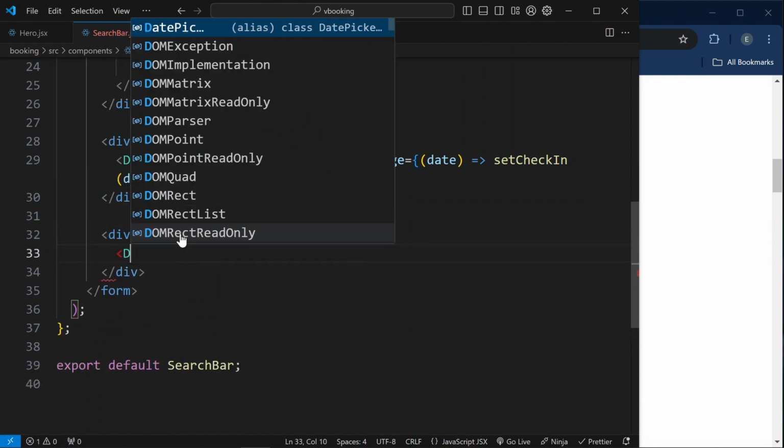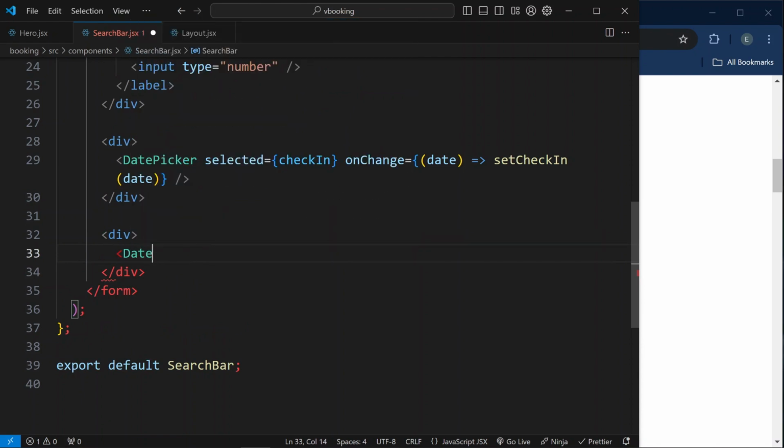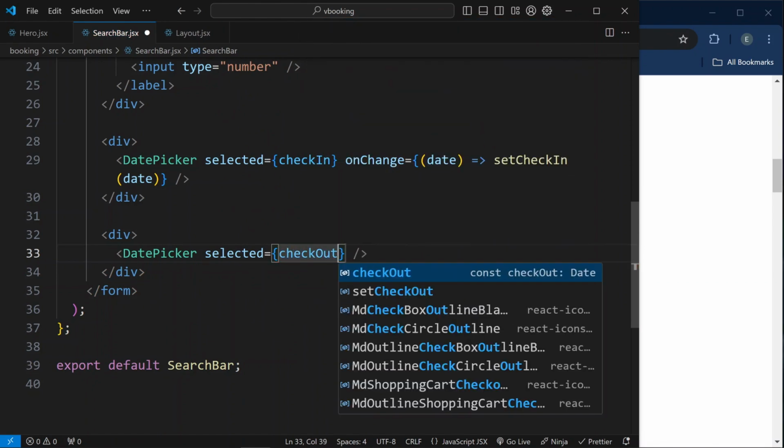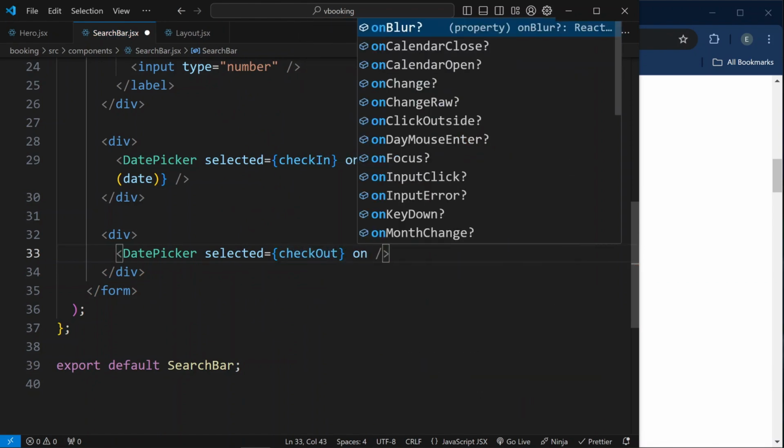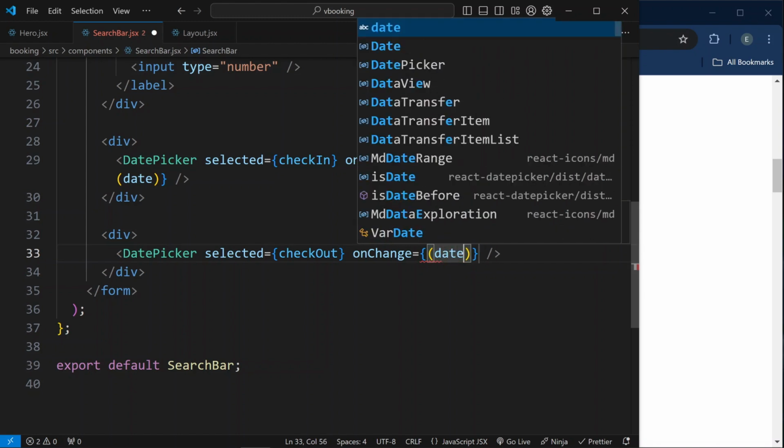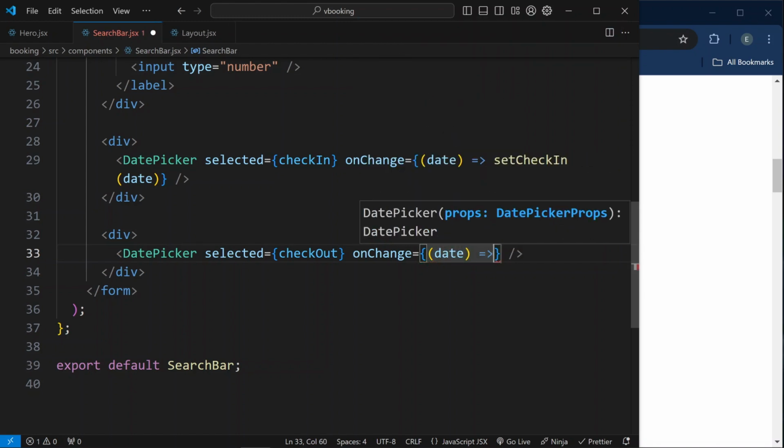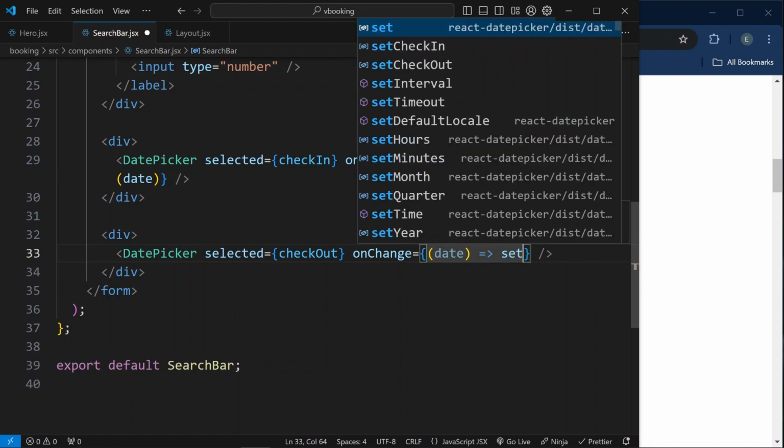For that we also use DatePicker, and selected will be checkOut. And for our onChange we will select the current date and update it with the new state, like this.